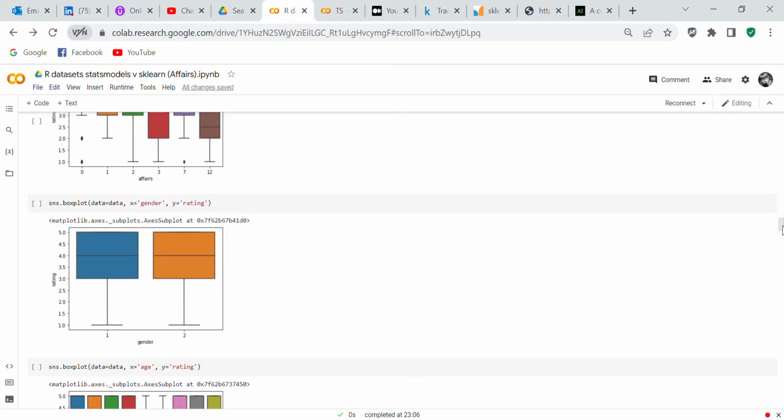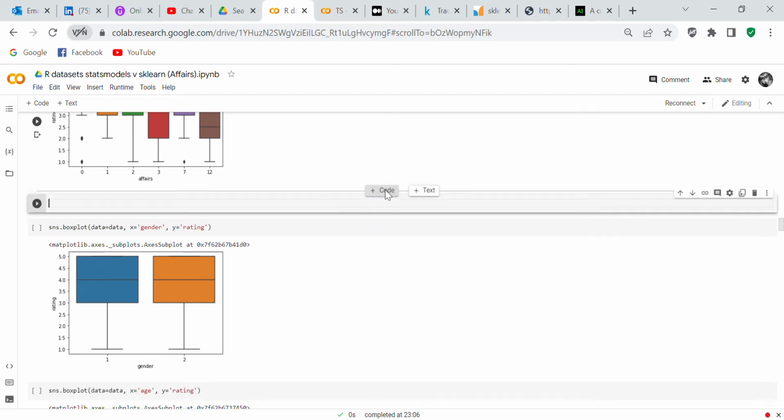Now we're going to do another box plot with gender and the rating, and you can see that the genders were pretty much equidistant. But one thing that we can do here is we can come over here and run sns.countplot.